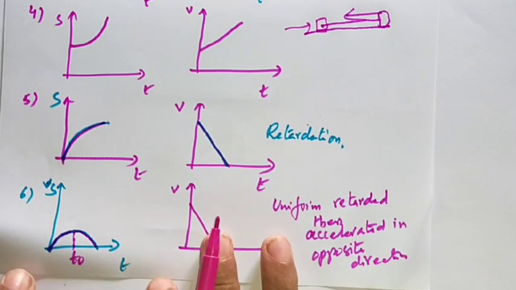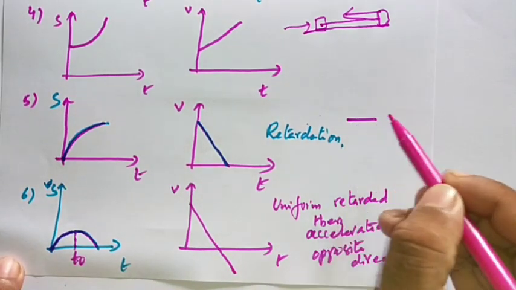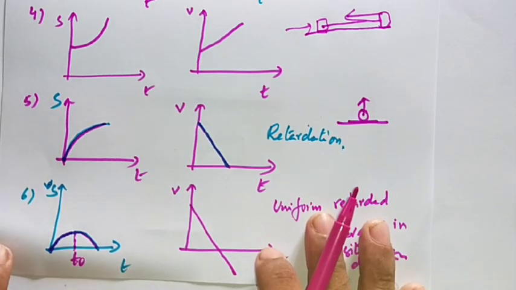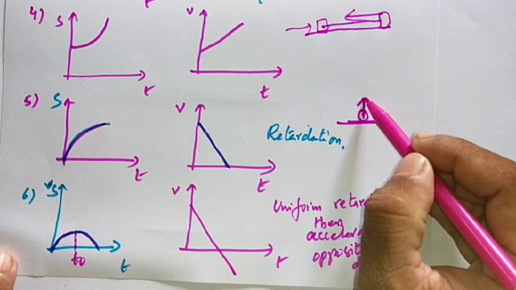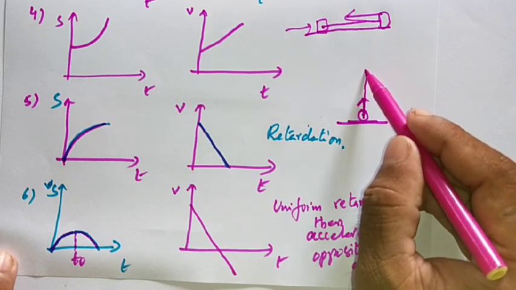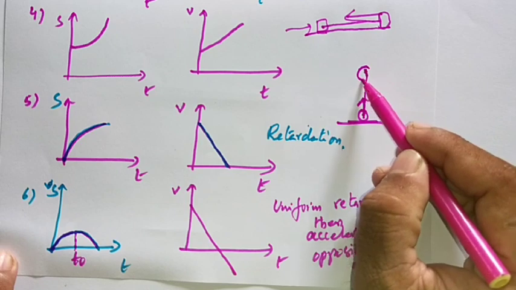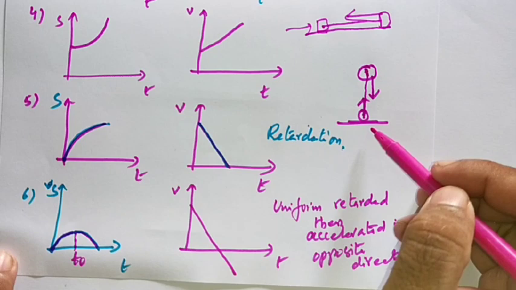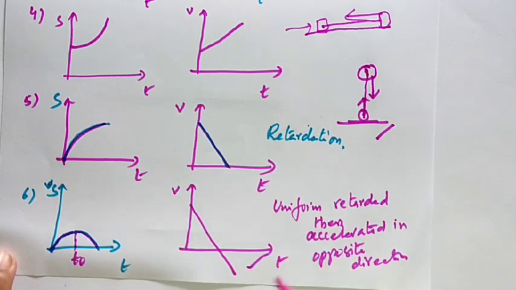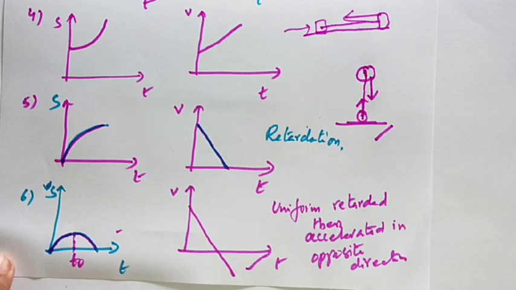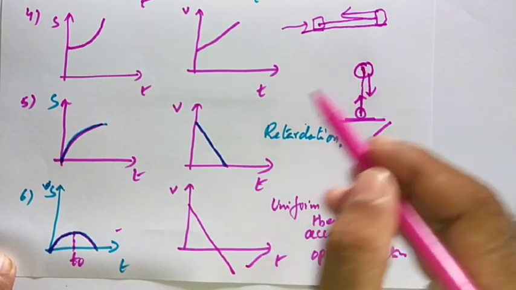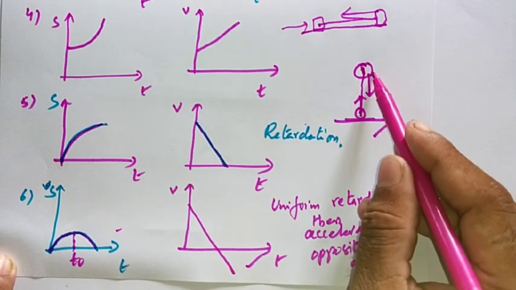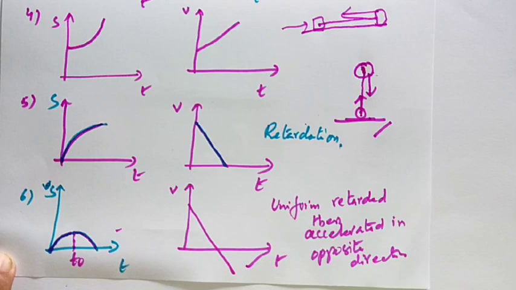So another example also I can tell for this. When you throw a stone in the upward direction, what happens? While it is moving up, its velocity decreases, means the speed decreases. After a certain time, its speed becomes 0. Again it's coming down with an acceleration. Okay, so then the graph will be this VT graph and ST graph. For a vertically projected body, ST graph and VT graphs are these. First uniform retardation, then uniform acceleration in opposite direction.